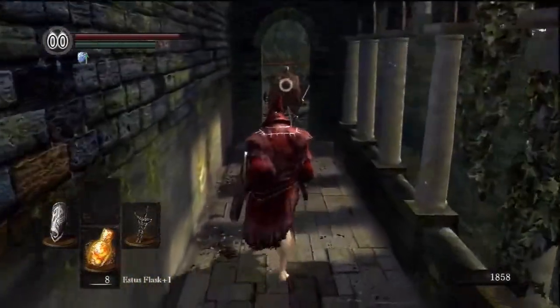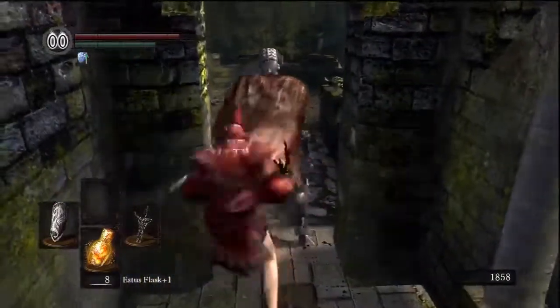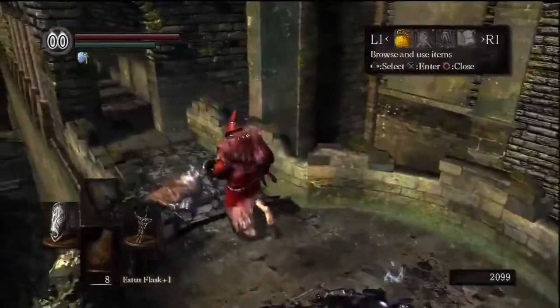We're actually going to slow the video back down and sneak up on this guy. If you walk slowly, monsters won't detect you, especially if you have light armor. So we just do a nice backstab there and actually one-shot that particular undead knight.